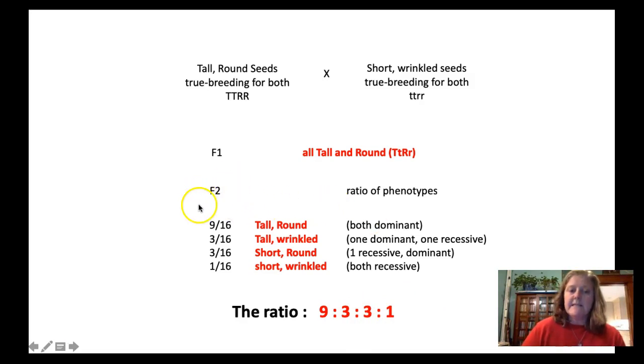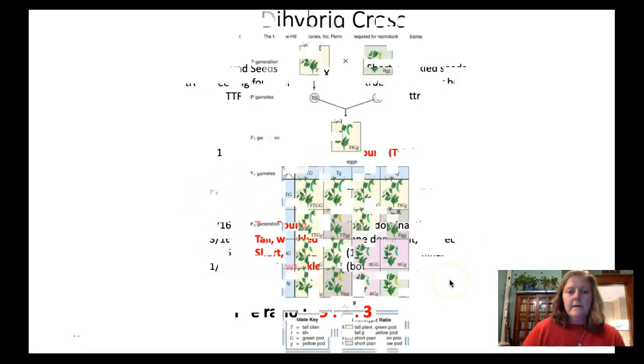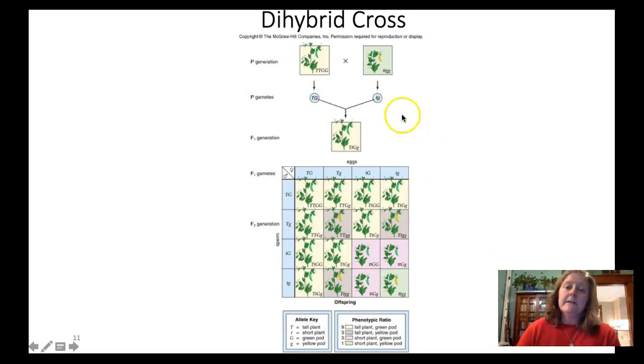So this again was in the F2 cross. And we can see here, if we look at, again, just sort of an illustrated version of the cross that he did. Here it's the parent generation. You can see the one type of gamete each could make. And then you have the F1 generation being heterozygous for both. Heterozygous, again, meaning big T, little t, having one of each allele, big G, little g. And then you can see from that there's 4 different combinations of alleles that can be produced here.